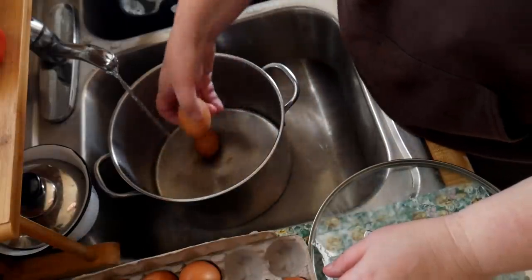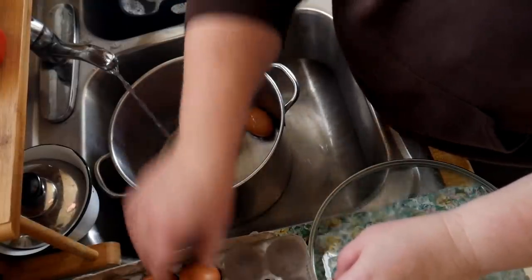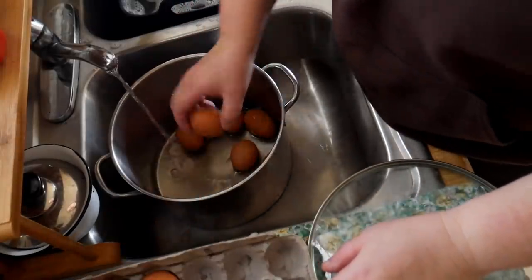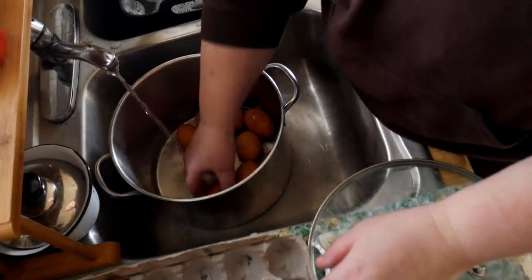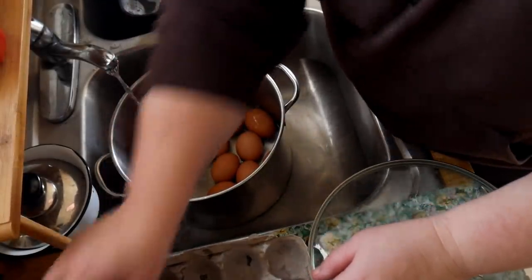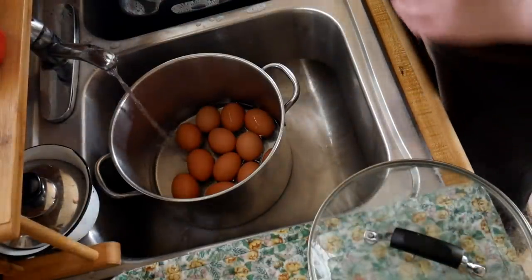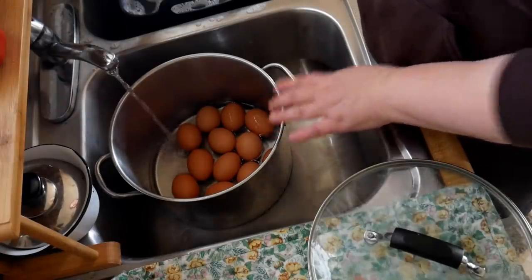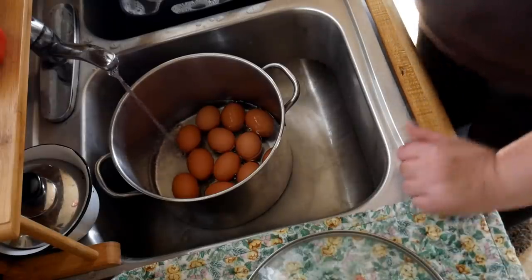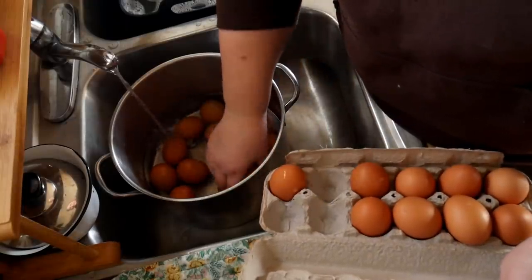I'm sure all of you know by now how you can tell if your eggs are fresh or if they're too far gone to be able to use. So we have fresh eggs, then we have eggs perfect for hard boiling, and then we have eggs that are just spoiled. Spoiled eggs are going to float to the top. We can't use them. Eggs that are a little bit older are going to stand up on their end. And that's what we want for hard boiled eggs, because a little bit of an older egg is an egg that's easier to shell. And so we like having those kind of eggs. So we're just going to fill enough water that it covers the eggs.